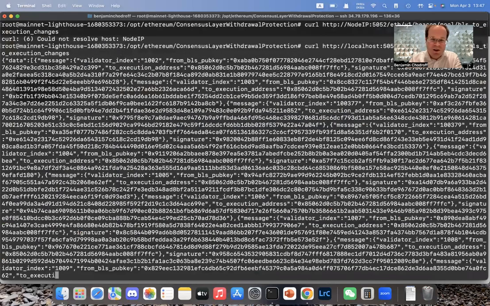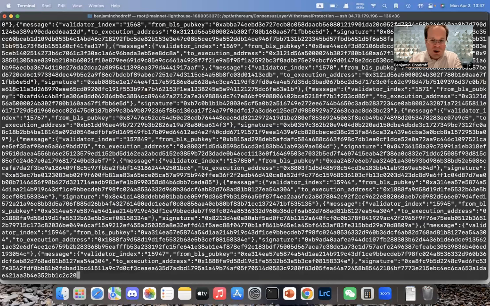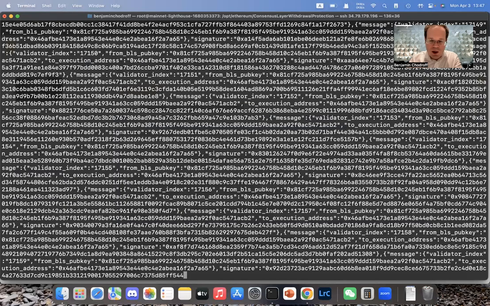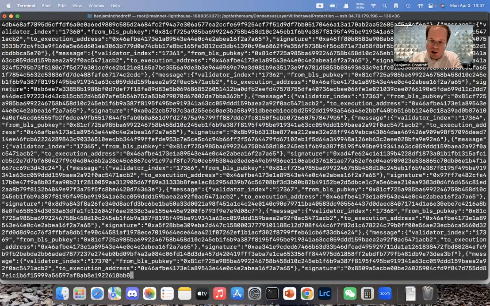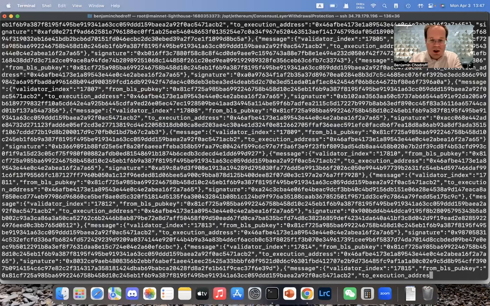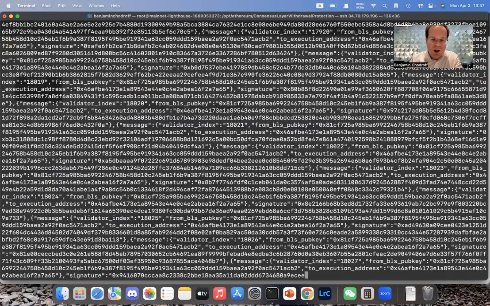And there it is. Those are all the different change operations that are coming out, although it probably does sort them in a different order than when you first loaded them in. But rest assured, there are 2,133 that are there. Feel free to load in your own change operations into your node as well, and it'll help ensure that you're broadcasting your own change out at the time of the withdrawal for Capella.